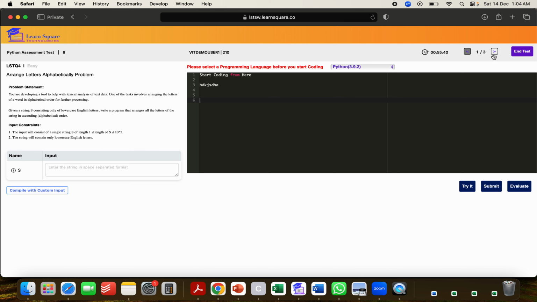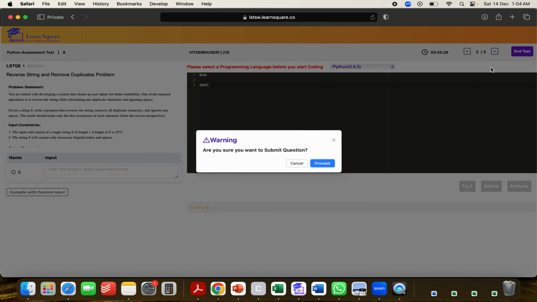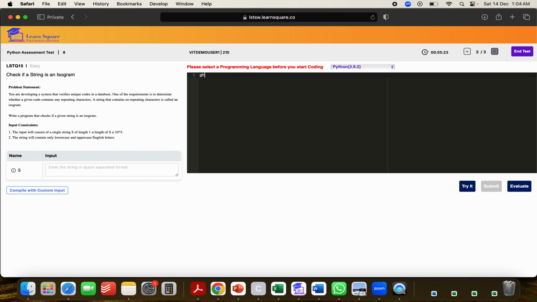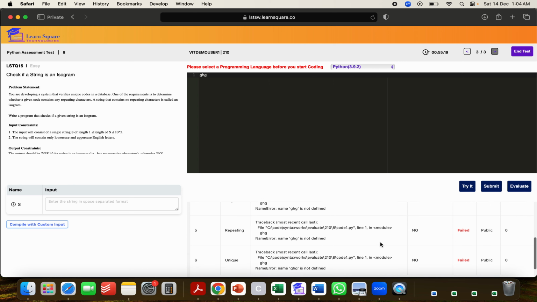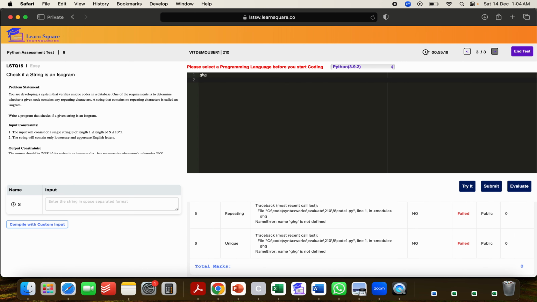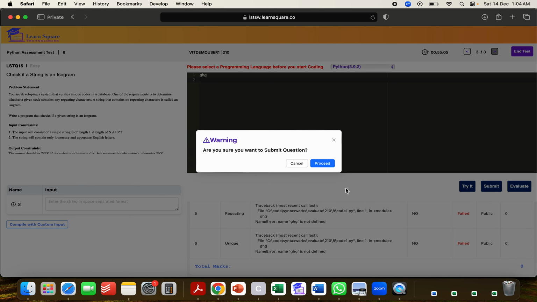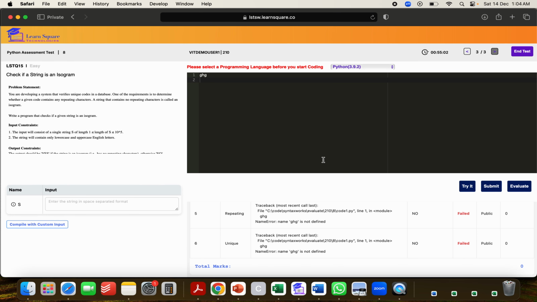Let us say after entering the code for the first question, you move to the second question, which you have already entered earlier. If you want to make any changes, you can make them, and then submit again. Then the last question: here also I've written some code. First I'll evaluate and check, and again go for another iteration. After multiple iterations, whenever you feel that your code is correct and you are ready to submit, then you have to submit it. Now the third question is submitted, and all three questions are submitted.